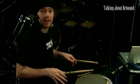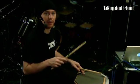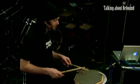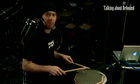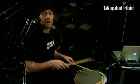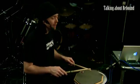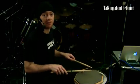It's not about using Moeller technique, like using rebound, so you need a certain accent, like if you use a 3-stroke technique, like 1 accent and 2 more ghost notes. This is actually something very common, but that's not what I really wanna focus on. It's not the way you play it. It's more about the number of strokes you're pushing with your wrist and playing with your wrist. So I would approach, for instance, a double stroke technique like 2 individual strokes with no rebound whatsoever. The second stroke is just as strong as the first one, and this would be the technique when it comes out of your wrist.